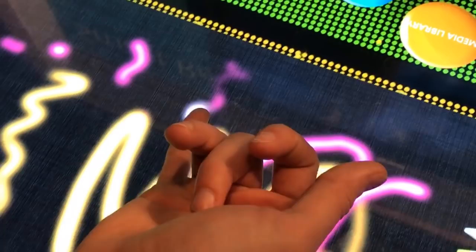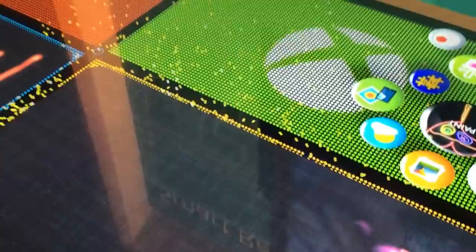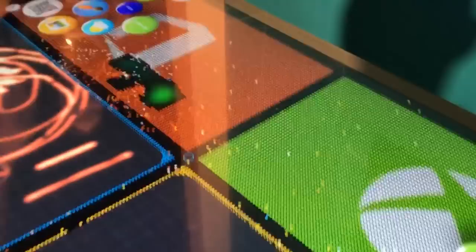It's also the first table in the world that can recognize your pressure without a pen. So you can do it like this, or like this. You can even do it by nail. What kind of technology does it use for that? It's our own technology — we created a new principle in touchscreen. We call this radio frequency deviation. It's not projected capacitance, it's not infrared. This is a system we created, and that's why we achieve all these benefits — like a thousand touches at the same time, pressure detection, and object recognition.